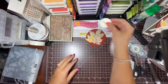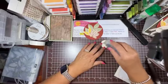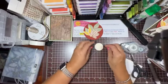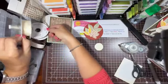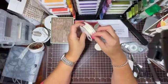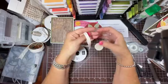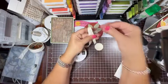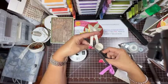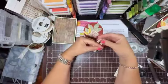Now, we're going to take this and pop it up. Before we do that, I'm going to add some adhesive to the back, and we're going to take some ribbon. And I'm using the Pecan Pie Center Striped ribbon from, again, another online exclusive. And I think this coordinates really nicely. It's a really pretty ribbon. But I really would have preferred something like Mossy Meadow. I'd like to have ribbons in every color. Would that be too spoiled?